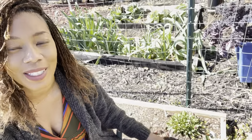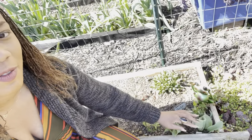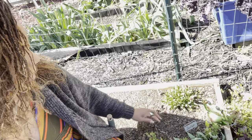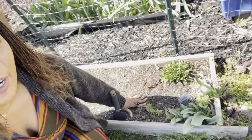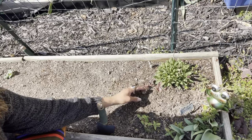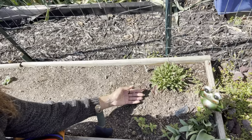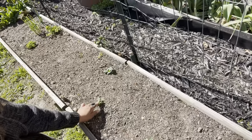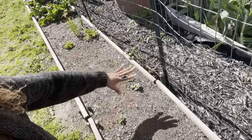Now if you do see verbena seeds, go ahead and get them. They are a perennial. So right here is another little patch of tulips that are growing, and they got my cute little frog with his poppy little belly. And down here is another verbena right here. And in this patch right here, this is a heuchera, okay? I do have here some tatsoi. I got one here, and one right here. And if you see, the bed is pretty much empty, and I will be filling it up very soon. So let's keep walking, and see everything that's going on.